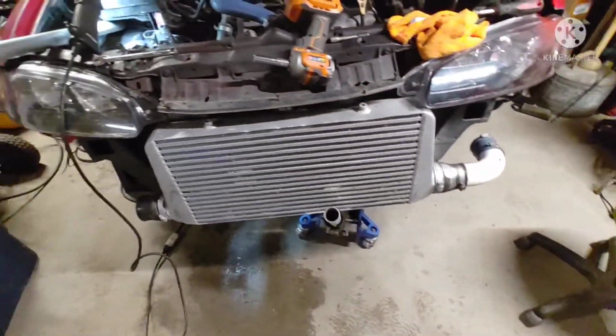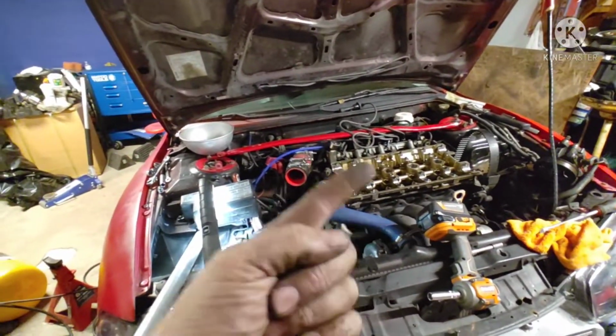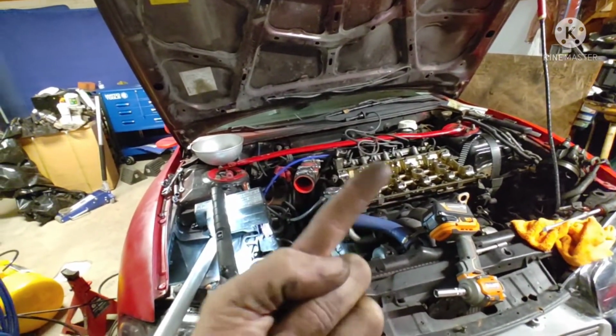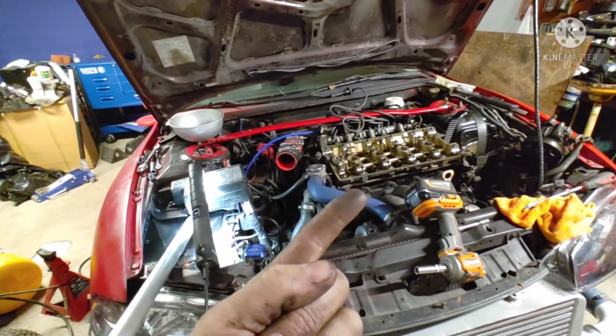I'm probably going to go ahead and try to drain the coolant. I don't even know if there's any coolant in here. So I have a few options. Let me know what you guys think. One, just do the head. That's a whole lot of wasted work if it just ends up smoking and running crappy.